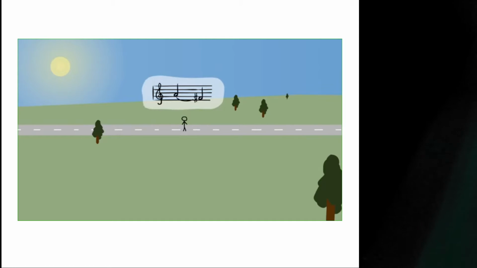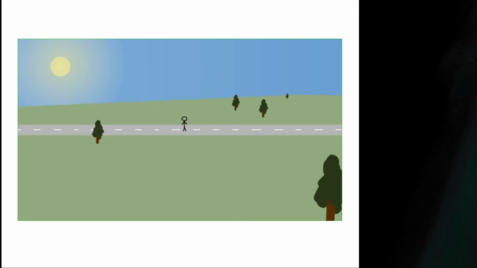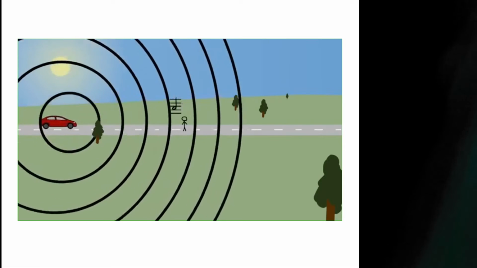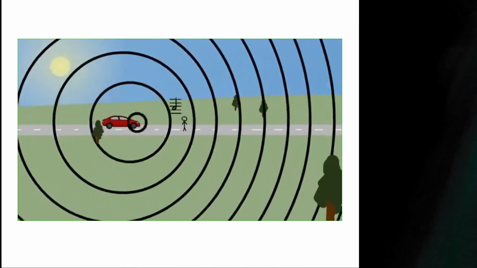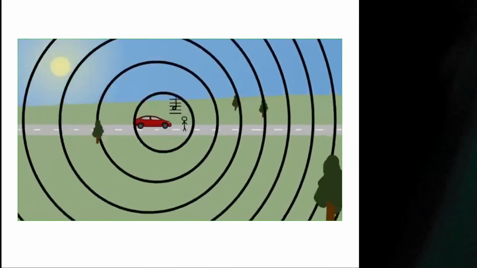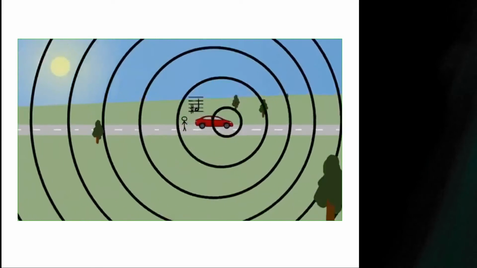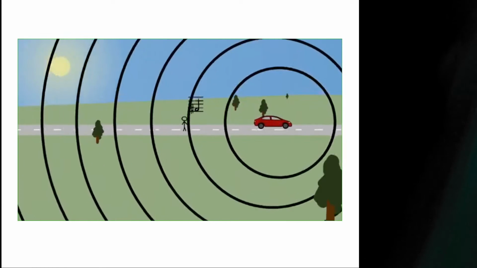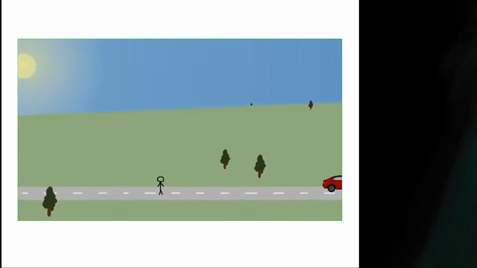So it starts at a high pitch and moves to a lower pitch, even though from the driver's perspective the horn is playing the same pitch the entire time. So what's going on? As the vehicle's coming towards you, the sound waves that it's emitting bunch up, and so are delivered to you at a higher frequency, which you interpret as a higher pitch, because the frequency of sound waves is pitch. And then when the vehicle passes you and is moving away from you, the sound waves spread out, and so you hear them at a lower frequency, a lower pitch. So that's how the Doppler effect works with sound.